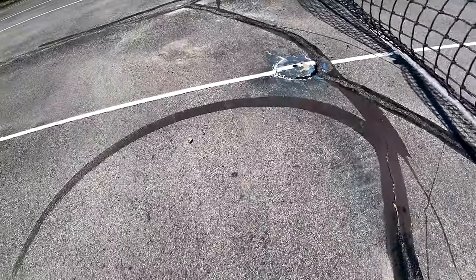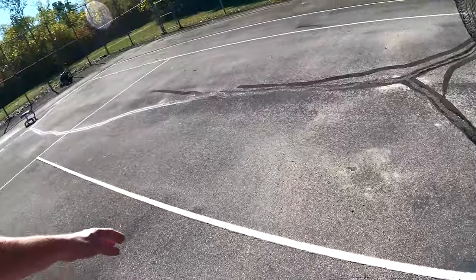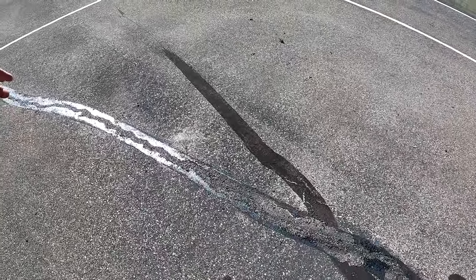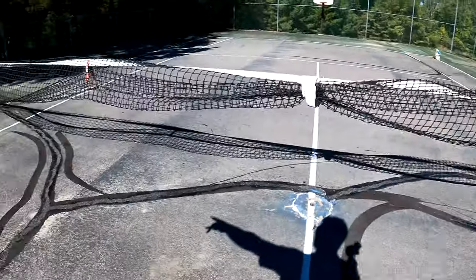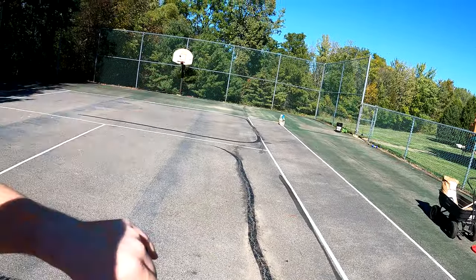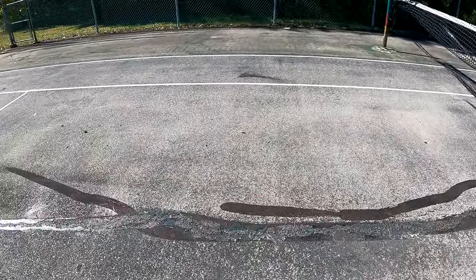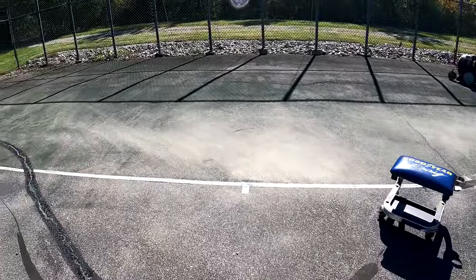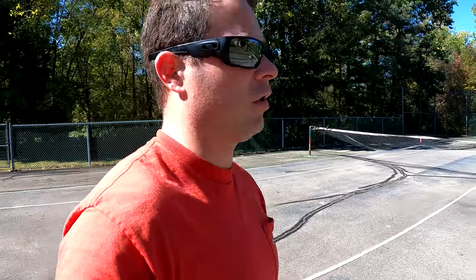I was able to cover a lot of it. Some of the very tiny cracks I skipped — those I'll handle with a regular caulk-type filler. But for the rest, it's really impressive. I ended up using my hands a lot — just gloves on and smooshing it in, then patting it flat. I covered about 60 feet on the main crack, another 60 feet on a smaller crack, then about 50 feet of a one-and-a-half-inch wide crack and another smaller one — a couple hundred feet total, with some cracks two to three inches wide.